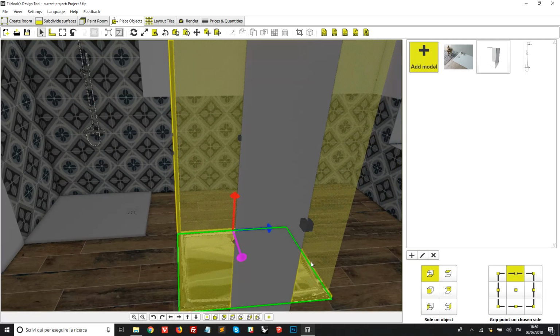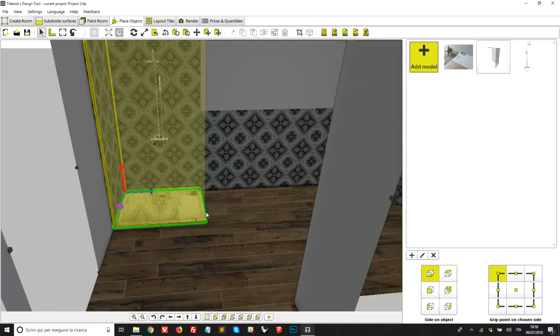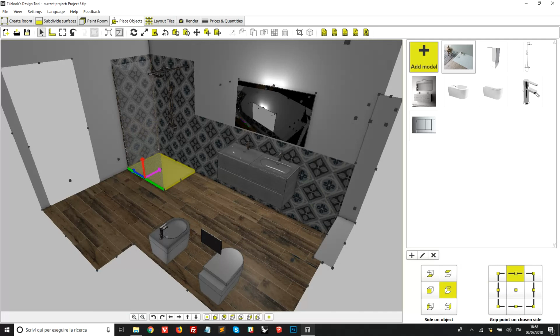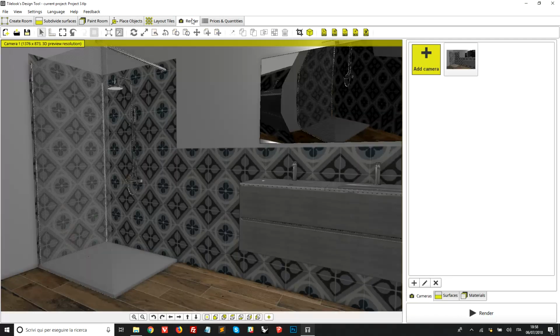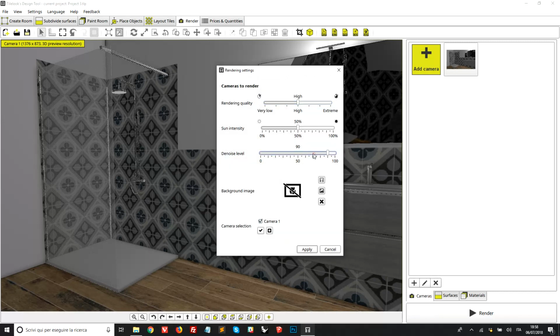Another quick example, so I'm placing this shower box now. I'm going to select this grip here and then attach it to this snap point in the room. Once we finish our work, we can move on to the Render tab to produce one or more renders of our room. All the materials and models that we've been using are already optimized for interiors, so in most cases, without having to change any of the material or light settings, we simply click on render to render the project.